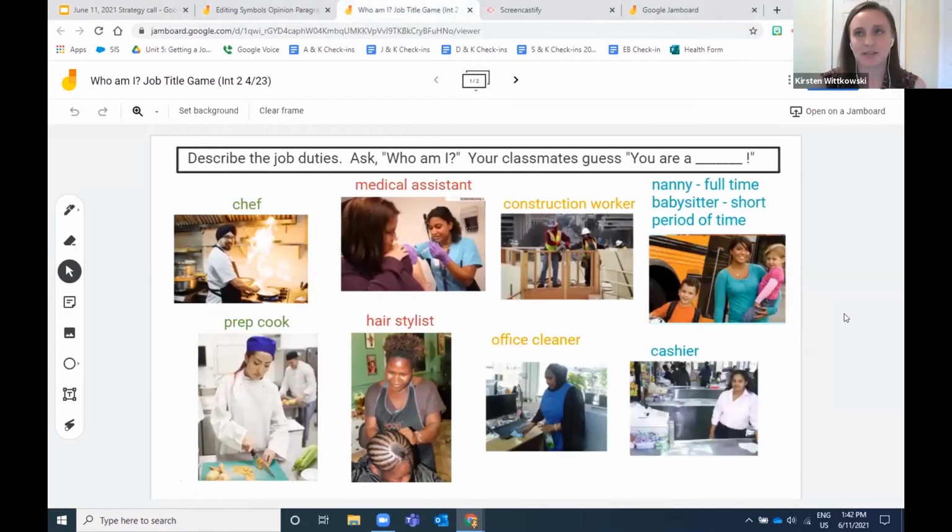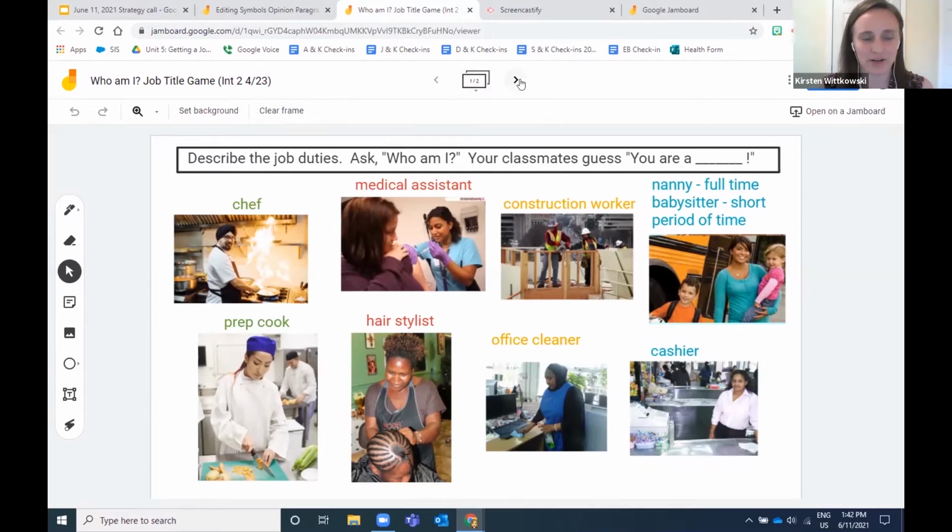from our intermediate 2 class of studying job titles and job duties. And so we sent them this link, and in groups, students had to take turns thinking of a job title and then describing it using the job duties while their classmates looked at this same page and tried to guess which word they were describing. So it enabled us to create a little bit more of an interactive game in a Zoom setting.